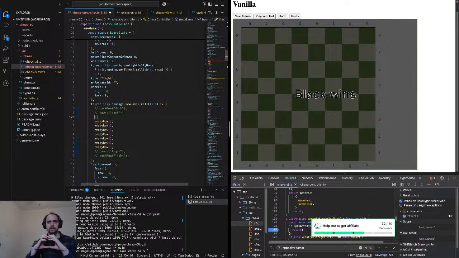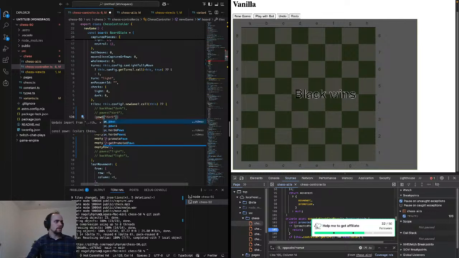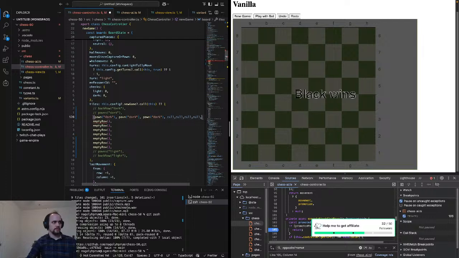I'm trying to think of what characters can't move. Oh, okay. So if it was pawn, dark, right? Because they won't promote on this row. Four, 5, 6, 7, 8.